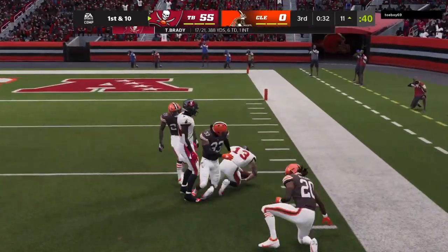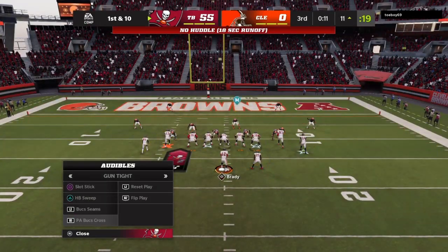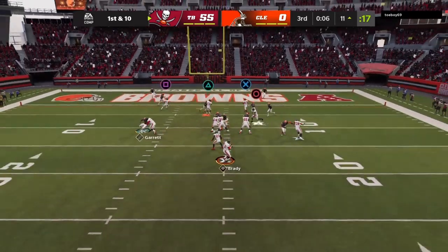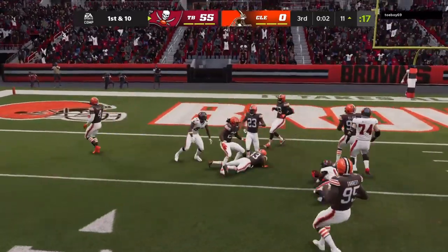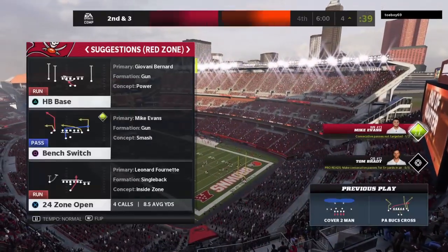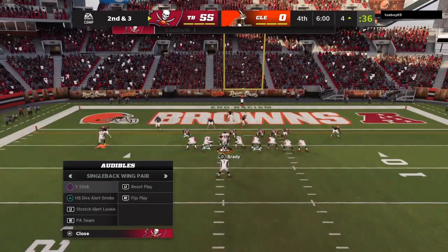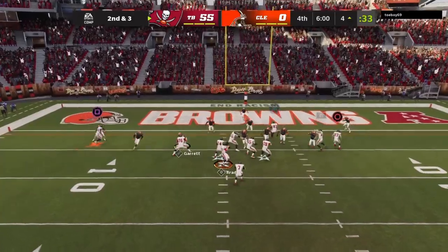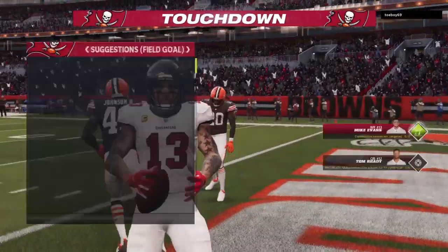And he takes this way down deep into Cleveland territory. A real field flipper there as all of a sudden they've got a 1st down in the red zone. Now a play fake. Brady looking for Godwin, and he's got him complete. 7 yards the pickup there. We have played 3 quarters. 2nd down, ball on the 3. 1st down marker at the 1-yard line. Here's Brady to throw. And Evans hauls it in. Touchdown, Bucs.